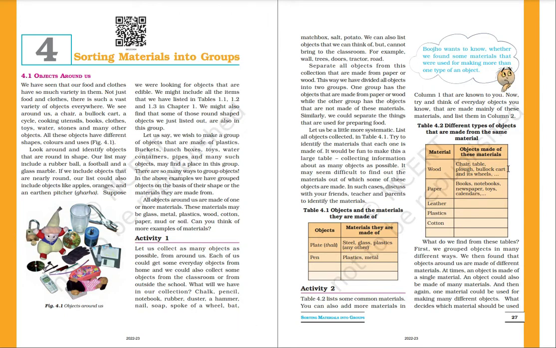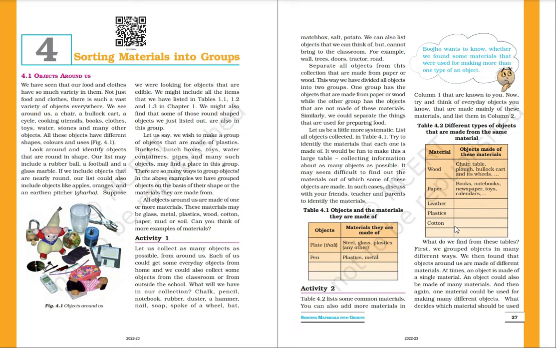And the same for paper: books, notebooks, newspaper, toys and calendars are also made of paper. So same thing, leather you can make many things, plastic you can make many things, and cotton same. So for leather I can give you examples like belts, you can make leather jackets, leather seat covers are also made that are very expensive, and interiors for cars are also made of leather. So these are some examples. Plastic you know, cotton the clothes we use, the curtains that are hanging on the side of our wall, the bed sheets we sleep on are made of cotton. So not just clothes.